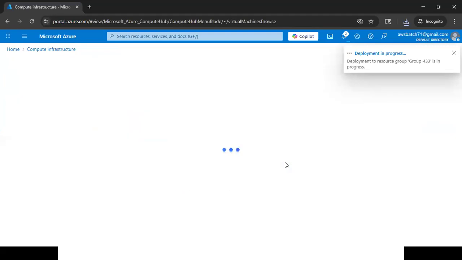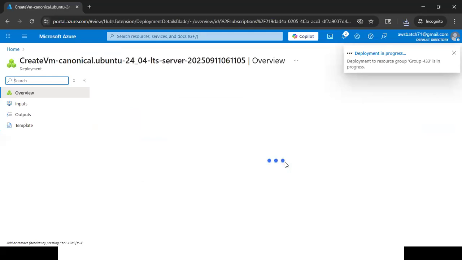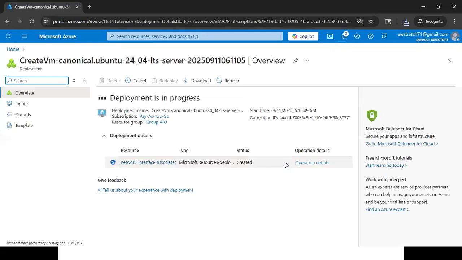Now, any question anyone has about whatever we have done till now, please raise your hand, then we can move forward to how to connect to our Linux virtual machine.